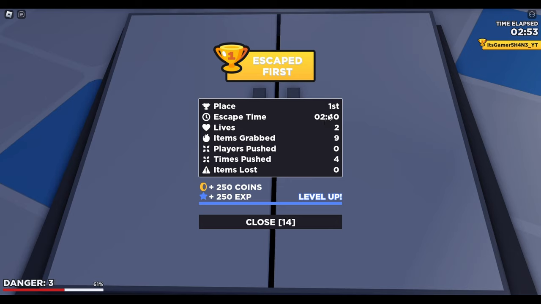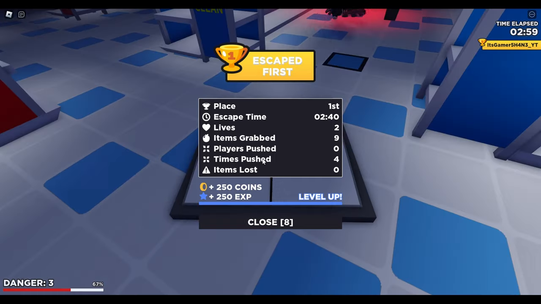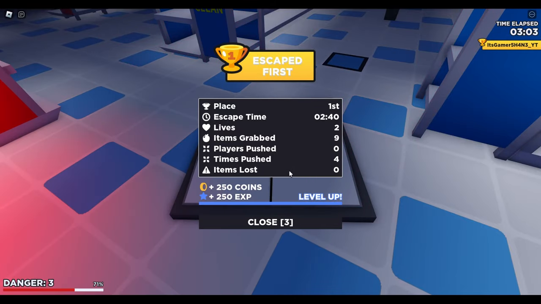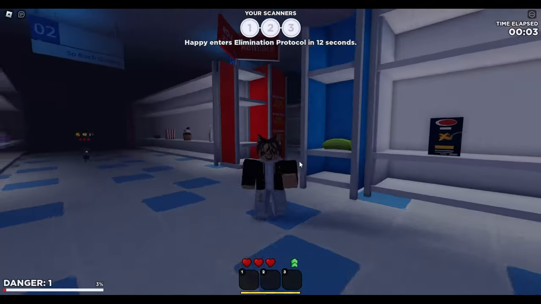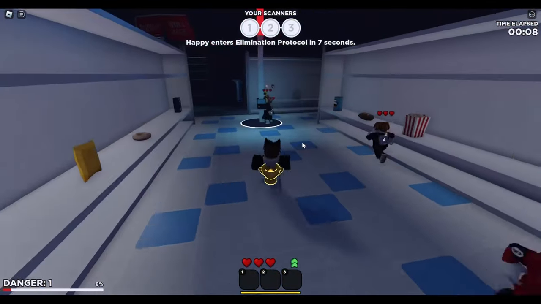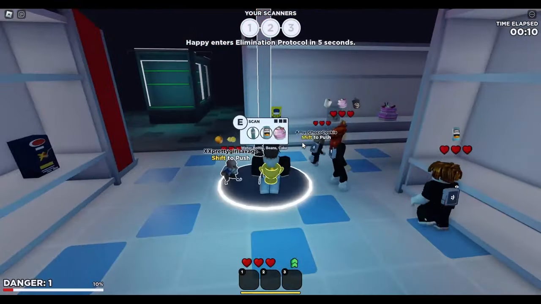My escape time was 2 minutes and 40 seconds. I have 2 lives left and I grabbed 9 items. Players pushed 0 times, and I was pushed four times and lost 0 items. Okay, we are now in our second round and this time it's player mode.